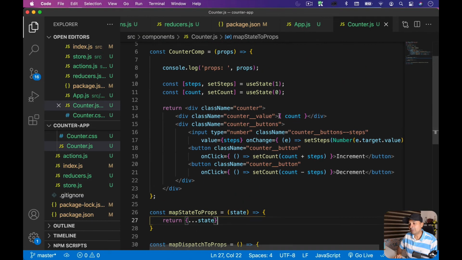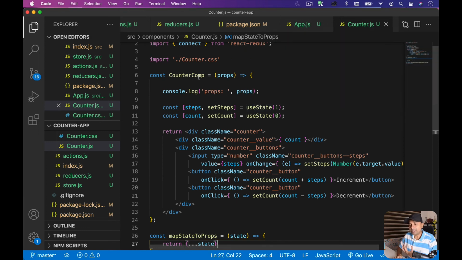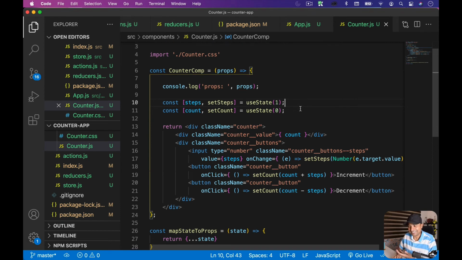I'm getting steps, I'm getting count as 0, right? Now the state which I was maintaining inside my counter component for steps and count is coming from Redux as props. From the state perspective, I don't need steps because steps is something I'm going to manage inside my component, but I definitely need count because count is the real state of my application.